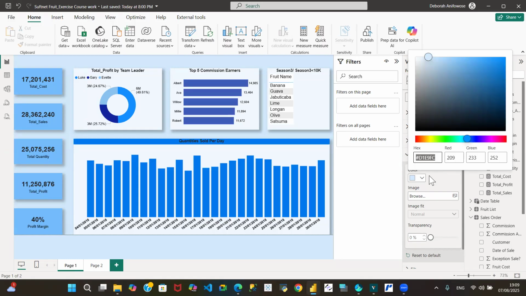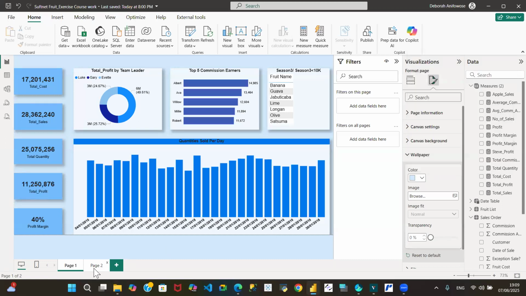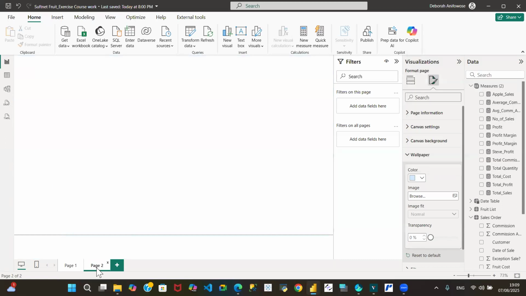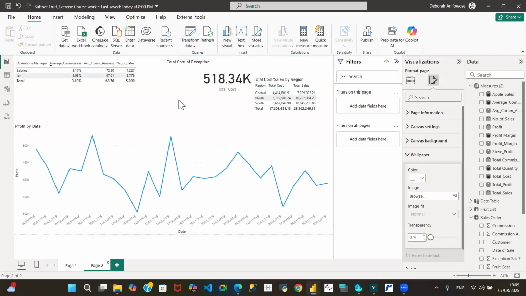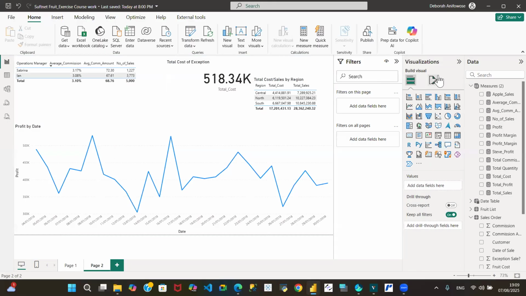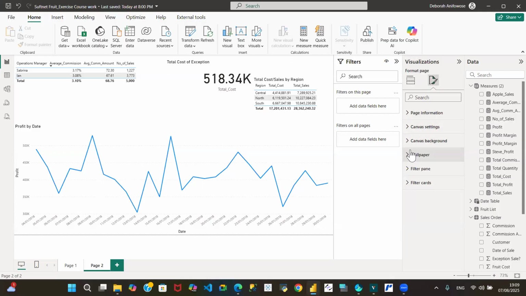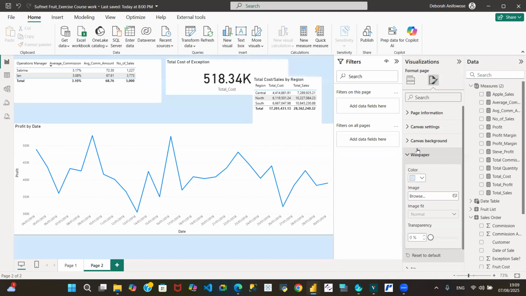I'll Control C this code and use it for page 2 as well. I need the Canva background within the wallpaper setting, and yes, it's this one. So that part is sorted.